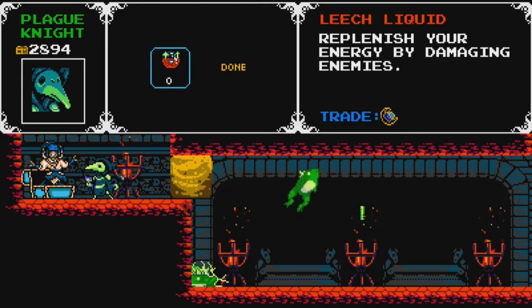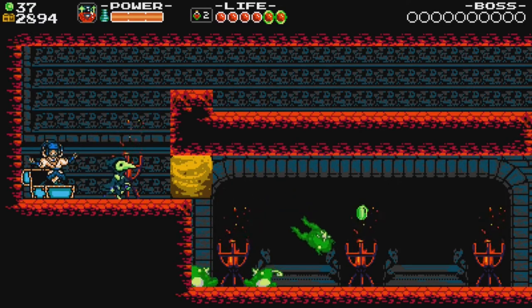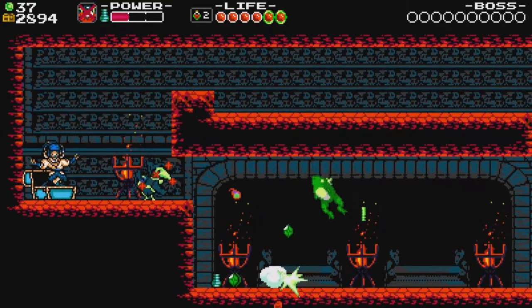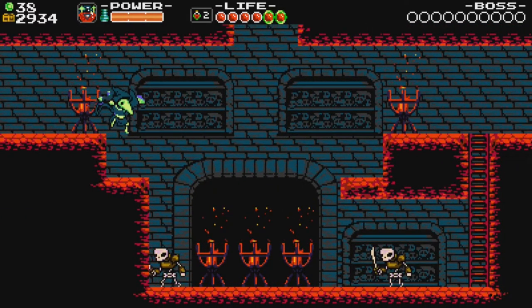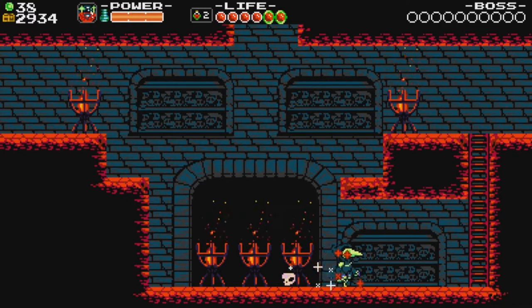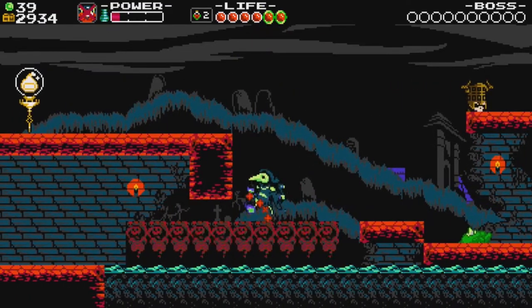Leech liquid. Replenish your energy by damaging enemies? What? That is amazing! I'm here to steal your energy! Good, thank God. No, I didn't want to use that.